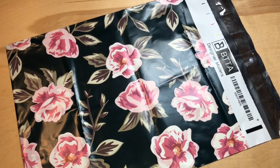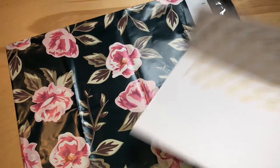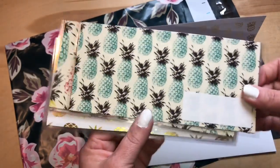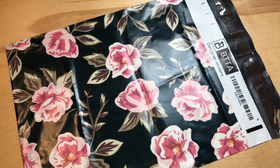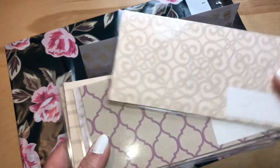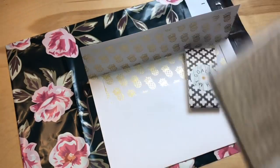All my sets come with the registers — they just don't come with the extra belly band papers. There's going to be new stuff on Etsy that I probably don't get around to sharing on YouTube. This one is called Pineapple Cake — it's a set, and I also have it in kit form. I absolutely love it; it's so summery. This one is called Pillow Clouds — very similar to the bridal set I have coming, but with more color.